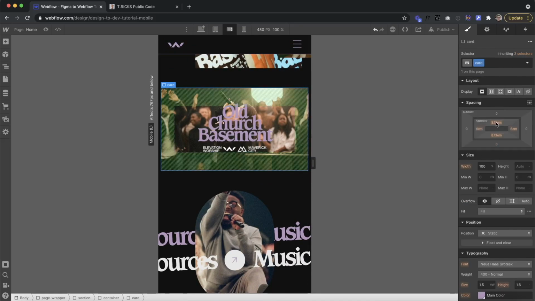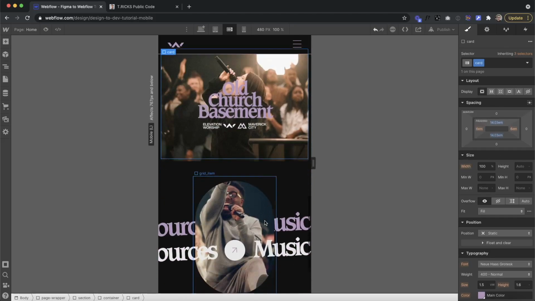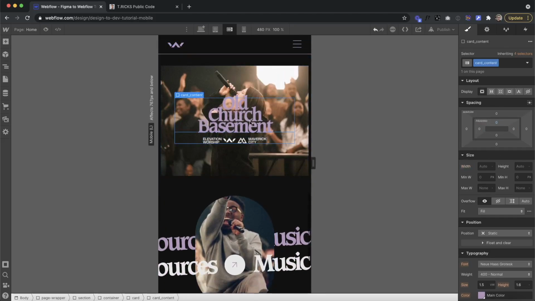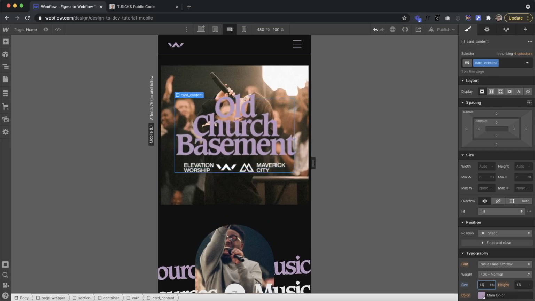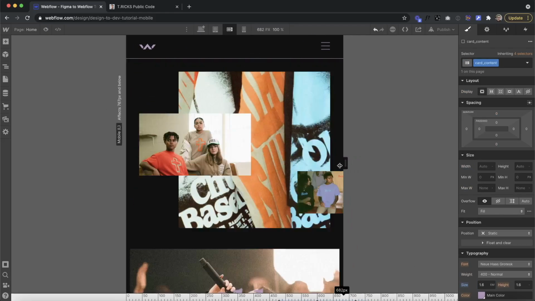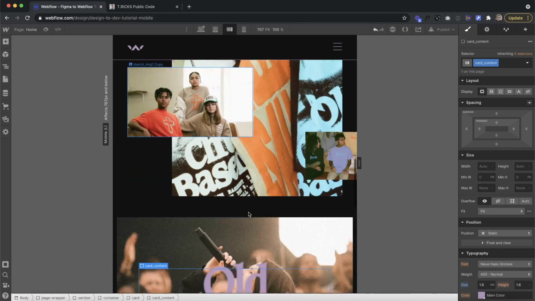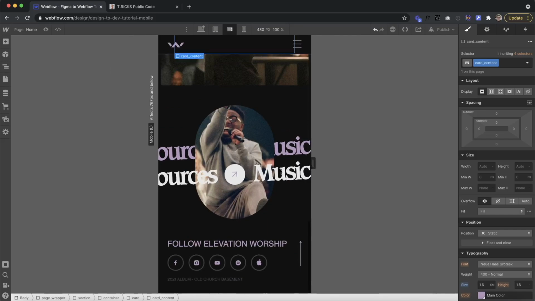Here I may start to increase the height a little bit of this image. And then if I want to increase the height of the text inside, all I have to do, not even grab the text or the logo, but grab the card content and set the height to 1 EM, which is, since the body font size is set to 1.5 viewport width, 1 EM would be the equivalent. And then I would just start increasing that font size, and you'll notice that the width of the logo grows, the margin grows, and the width of this text. So everything's based on the font size of the parent. So now when I scale that in and out, what you'll notice is that is all growing as well there. This still looks good here. That looks good to me there.